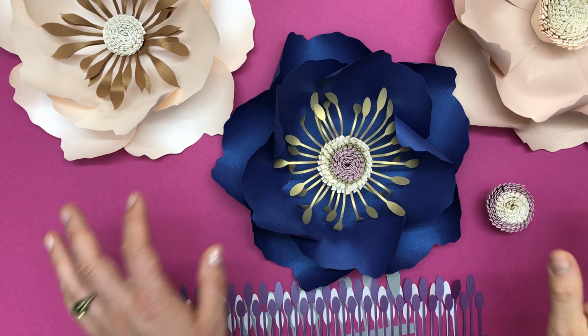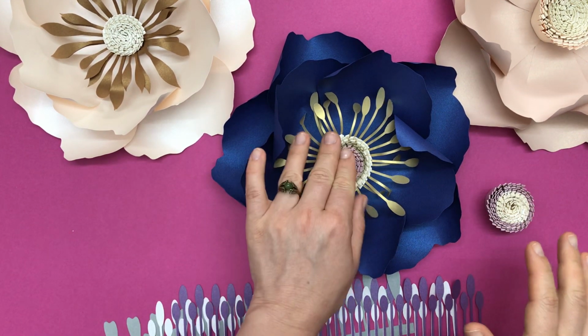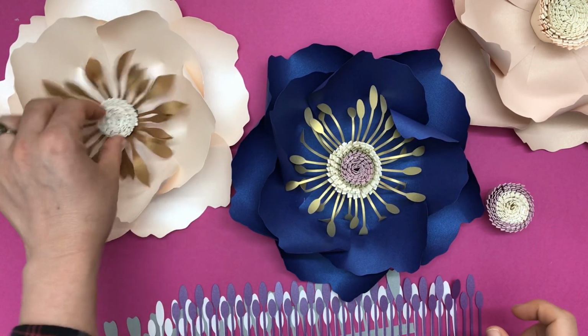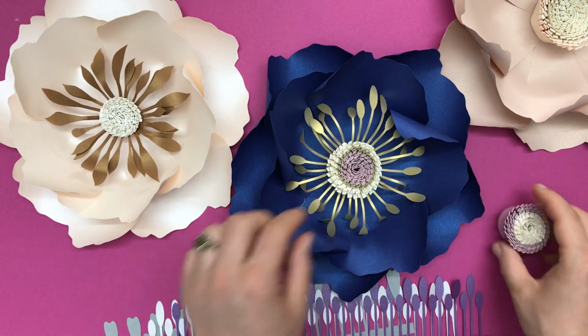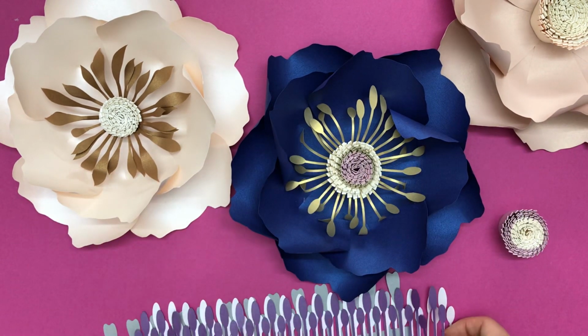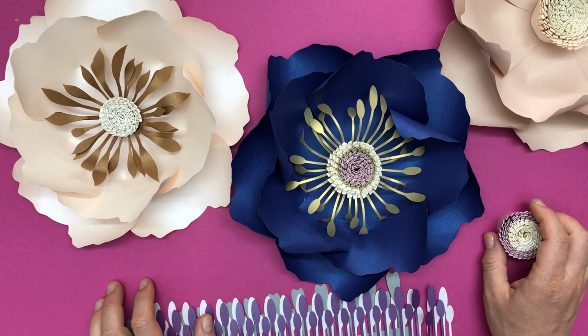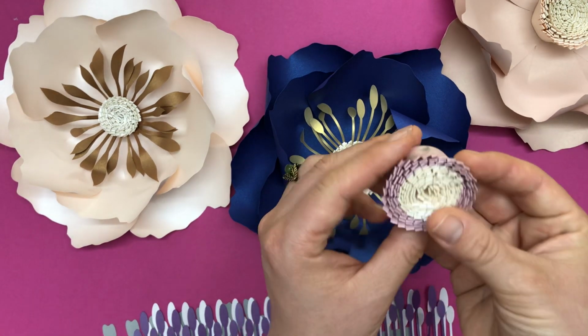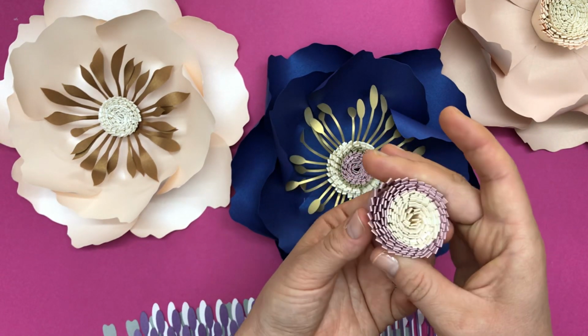Hi guys, here's a simple video on how to make this type of flower center using our long stripes for making stamens. So we use our files with the long stripes, and there's a set of 3 available from our shop. You can get them using the direct link to the product right under this video. We will need a few knobs like this.